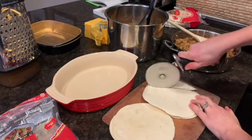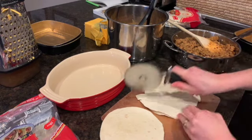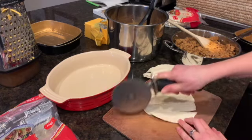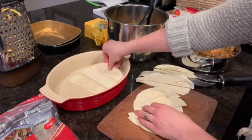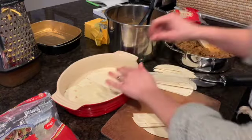That's really it. I like to use a pizza cutter to cut the tortillas into strips, because I find that if you put the whole tortilla in, then when you go to cut after it's baked, it's kind of a hot mess. It's a hot mess either way, but this way allows it to be kind of more noodle-like, and also the good stuff gets in between the strips of the tortilla, and the flavors and the layers of all of the good stuff, the filling kind of gets in between.